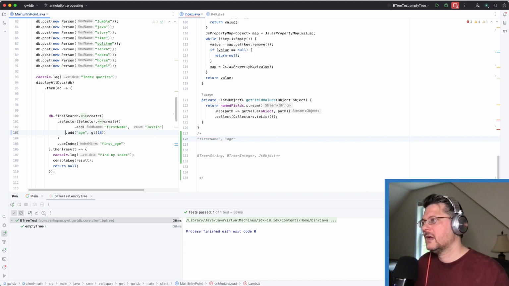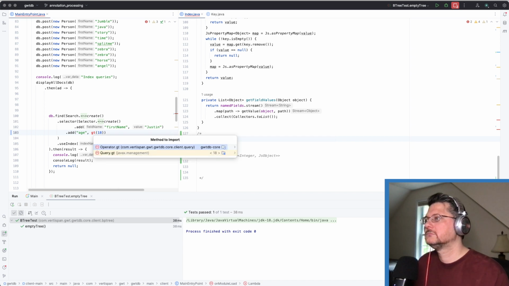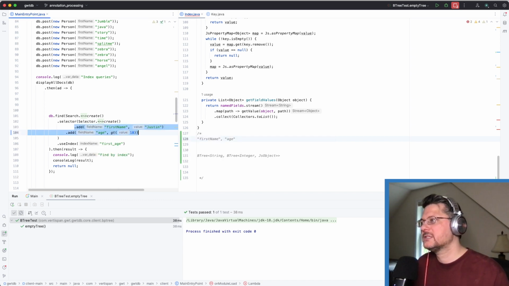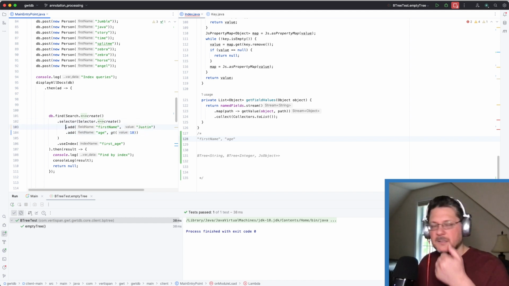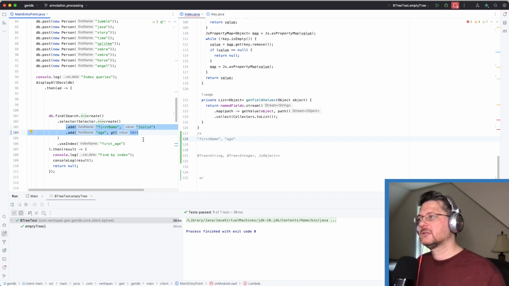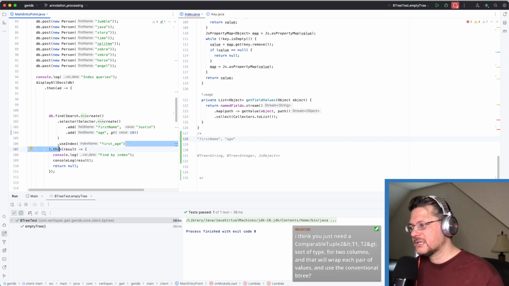So if I have age greater than 18 and the first name Justin, it will try to find the index that matches the fields, and order does matter, because it's going to check all of these in the same order as the index to see, hey, is this selector matching this index? If so, then use that index. Otherwise, I can specify which index that I want to use.